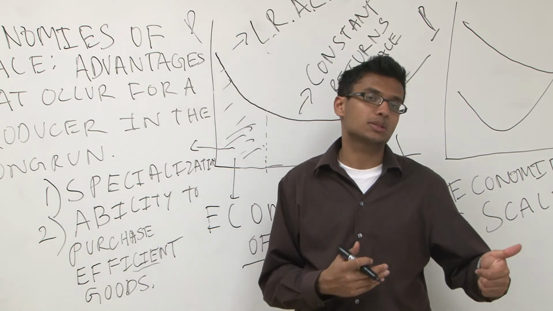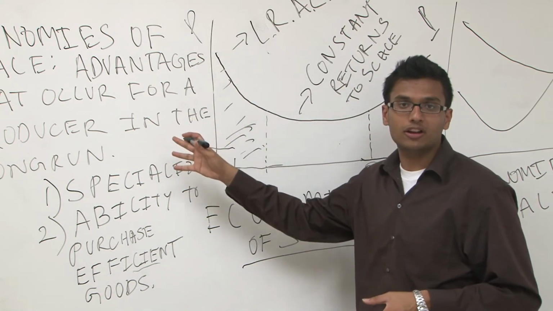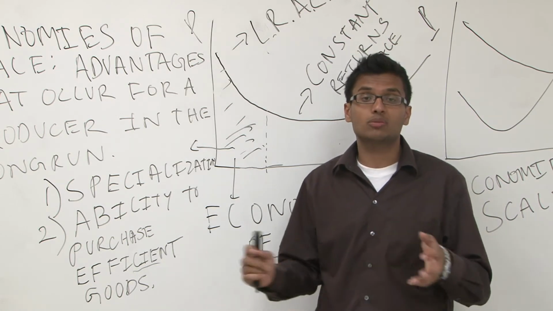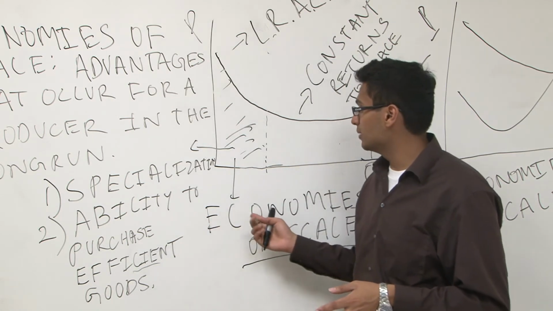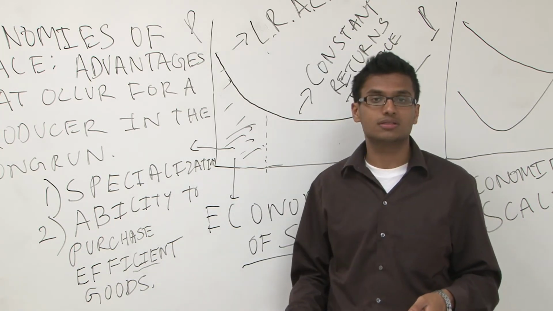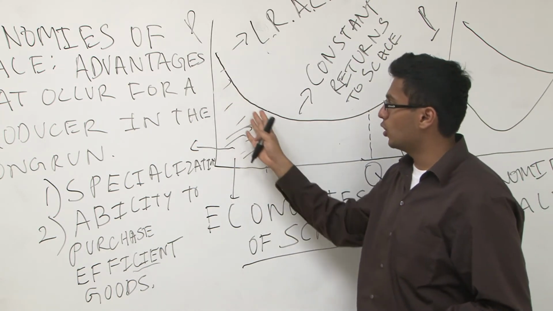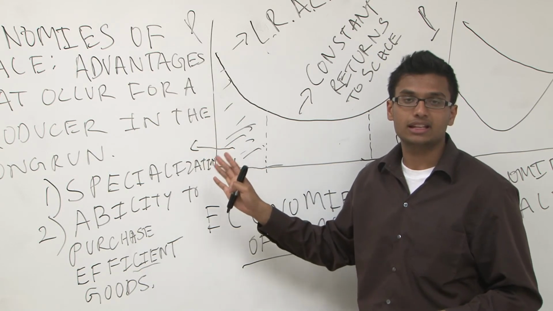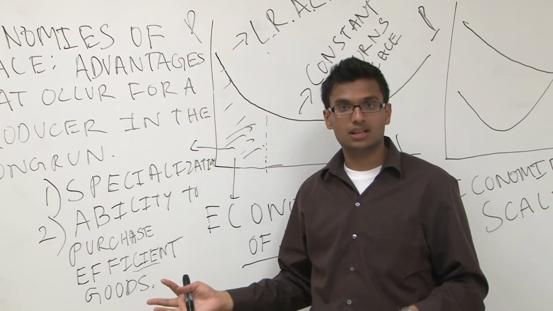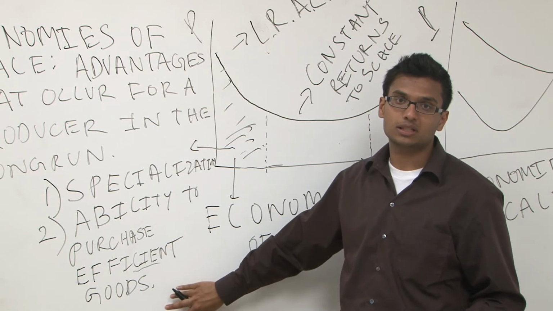In my example, I turned my small restaurant into Pizza Hut, and in that journey of growing my company, I probably figured out more ways to buy superior technology to make sure my things are cheaper. I've perfected my processes so that it's cheaper and more efficient to build my goods. So economies of scale says in this part, as I grow, my costs start to decrease. And that's why a producer should always be thinking about how can I expand my business to make costs cheaper and my profits higher. Economies of scale is the concept that explains it.